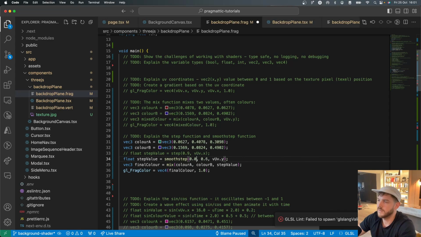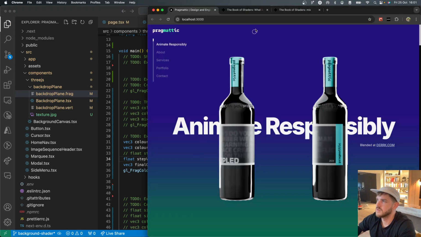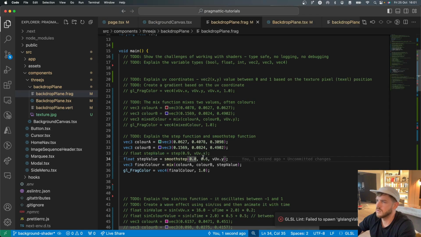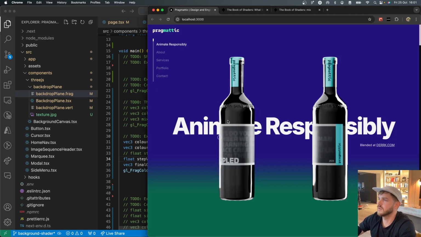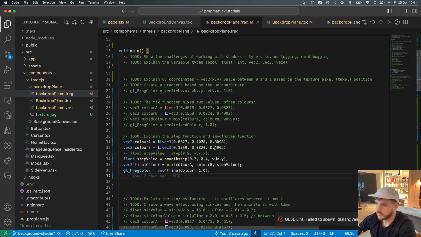We can play around with these values. And that's the smooth step.